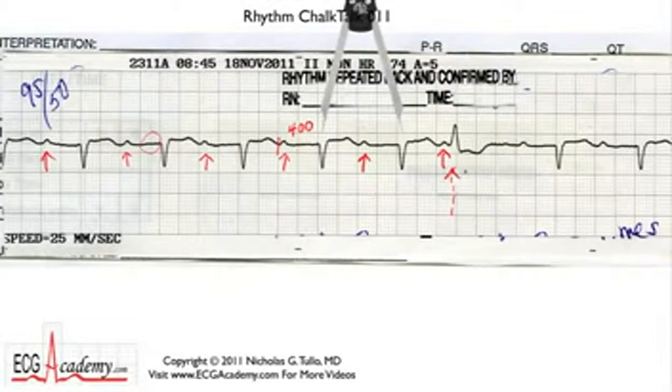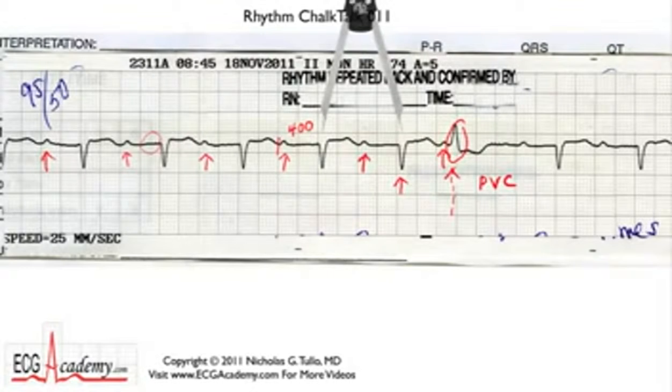So where did this QRS complex come from? Well, it has to be a premature ventricular contraction, or PVC. Some people like to say ventricular premature contraction, or VPC. Why? Well, first of all, the QRS complex looks different than the underlying QRS complexes, so it certainly did not take the normal electrical pathways down the bundle branches.